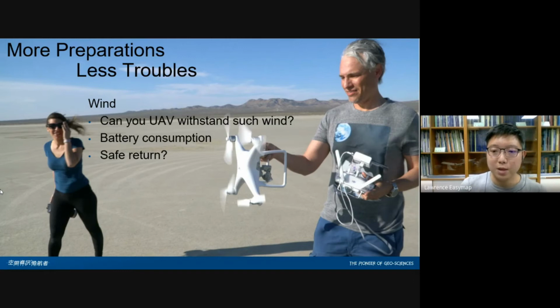At that time, my UAV could barely move a meter, because even though I used sport mode, the highest speed of the UAV, the wind was even stronger than the UAV. So what I could do was only land my UAV and then go back home. I couldn't do anything. So always consider the wind as a factor.